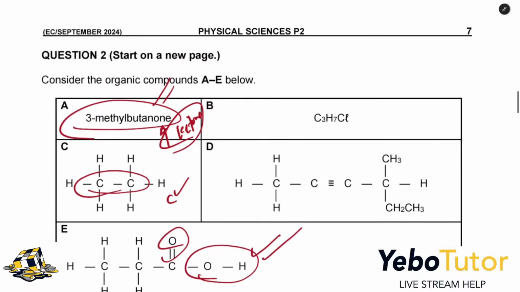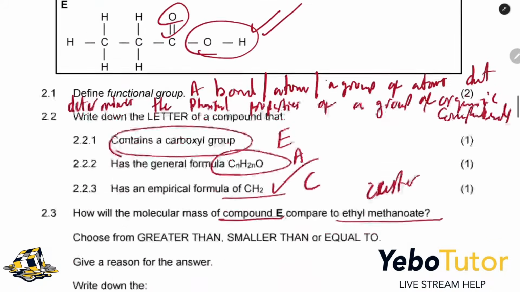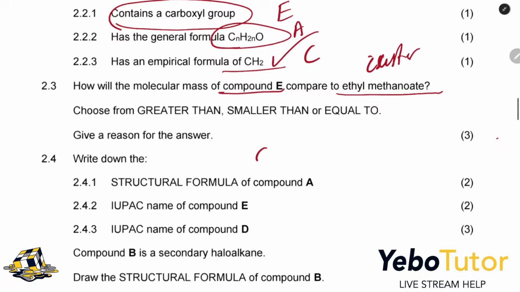We are given our methylbutanone, which means we are looking at 4 C's here. So we have 1, 2, 3, and 4. These are our 4 C's, and of course it's a ketone, so we need to have our oxygen over there. Then of course we have our C, and we have our H, and H over there. Then again it goes there. Then of course we're going to have our H.